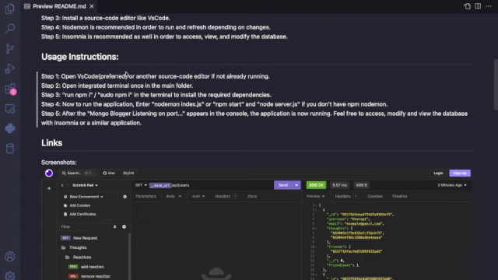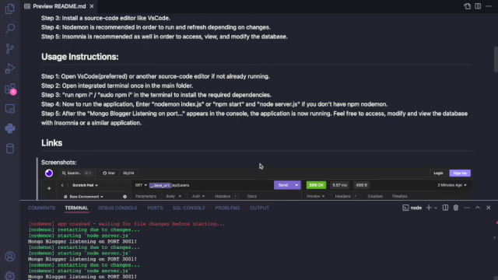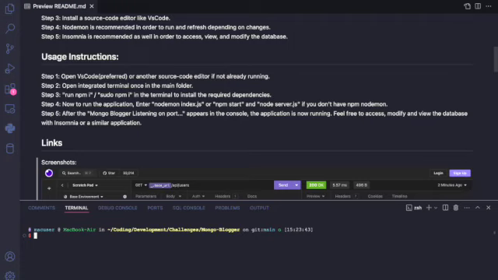Open VS Code or another preferred source code editor. We're going to open the integrated terminal. I have it running right now, but we'll just clear this. Okay, cool. So we're going to run npm i or sudo npm i to install the required dependencies. I've already done that.